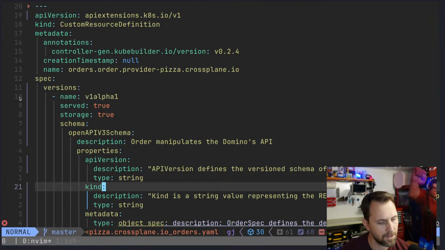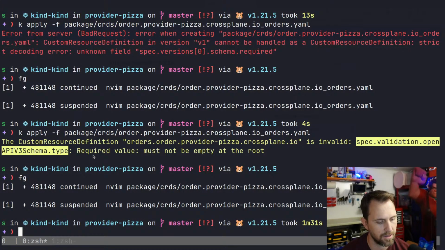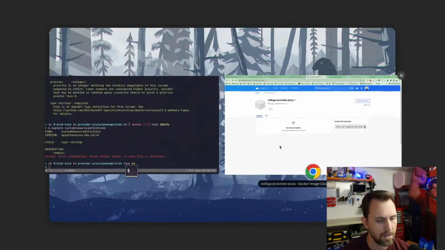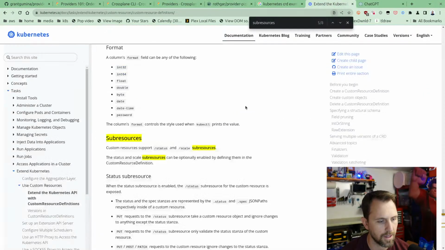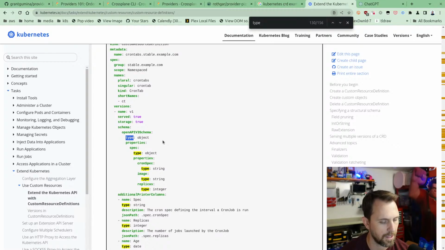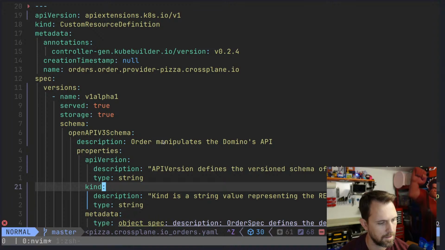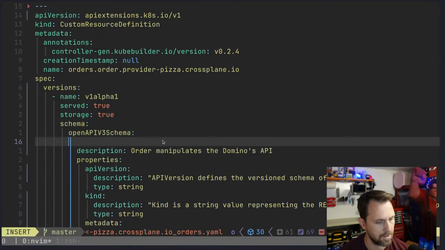So what was I looking for? This error message. Where'd it go? Type is required. And if I look at my type here, it says that. I could see what they say for type. Type object. That's probably what I pulled out of there. So we just throw that back in there.